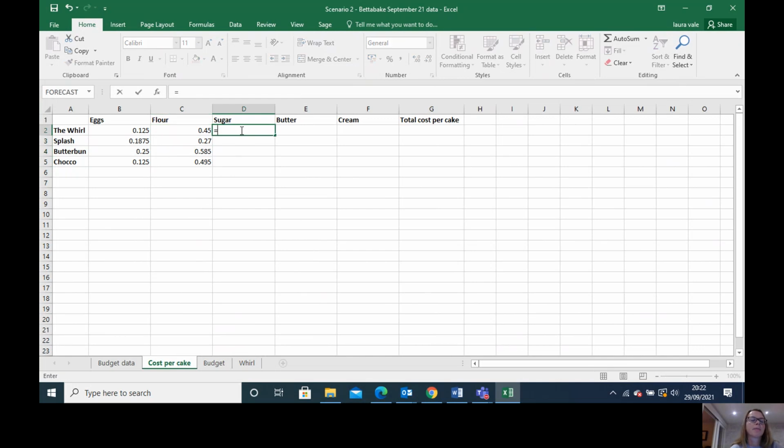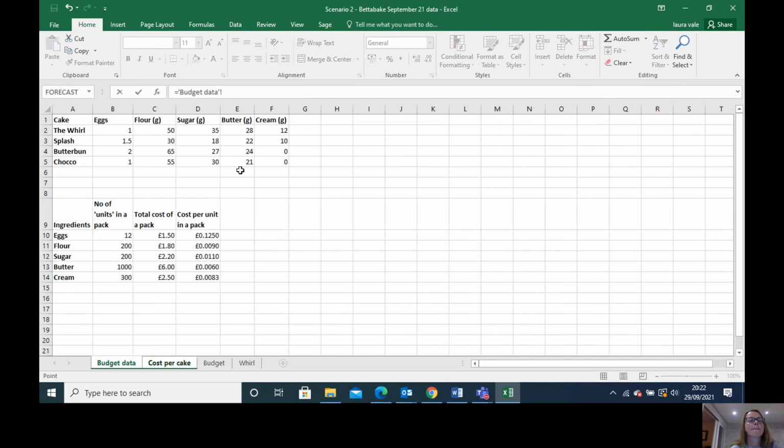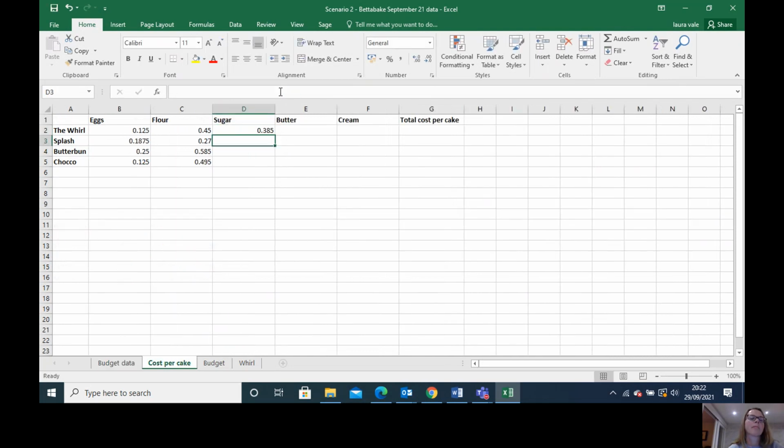Right, sugar equals how much sugar times the cost for the sugar, F4 it, copy it down.